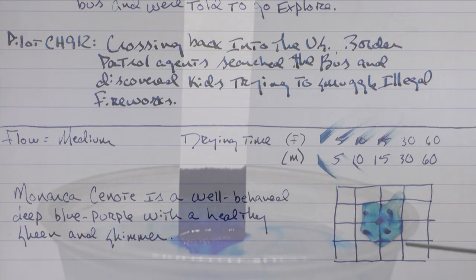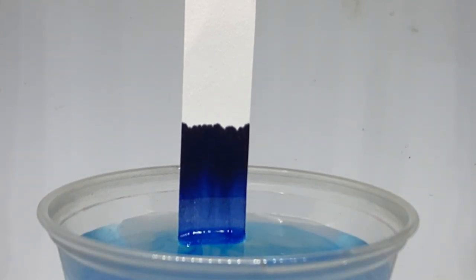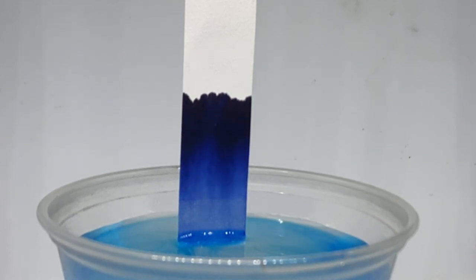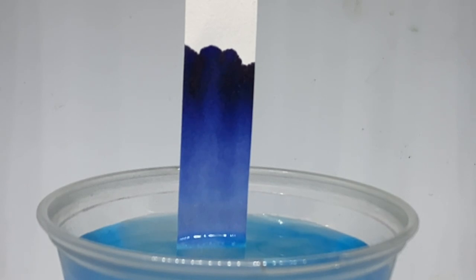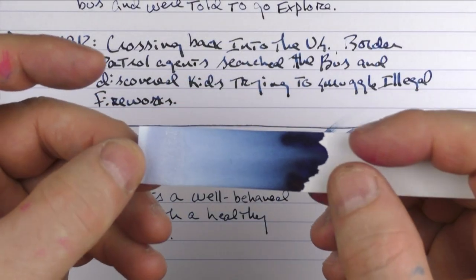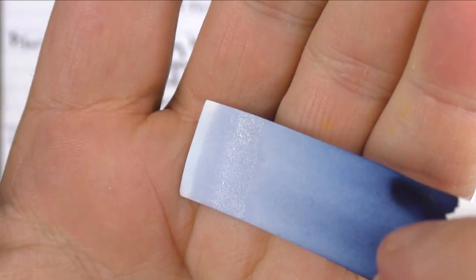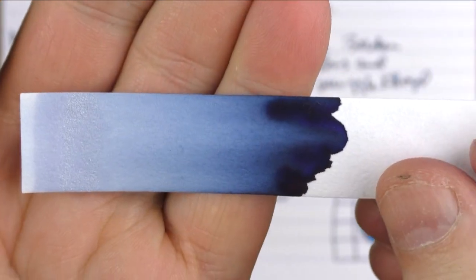And while that's soaking, let's take a look at the chromatography. You can see here in the chromatography, it's always fun taking a look at this. I enjoy doing this. And you can see how it's pretty much a solid blue that just separates out in color, in gradients, as opposed to a combination of a number of different colors. This is what the chromatography ended up looking like. And you can actually tell it's interesting because you can see here how the shimmer stays at the bottom. The shimmer doesn't travel with the rest of the ink.